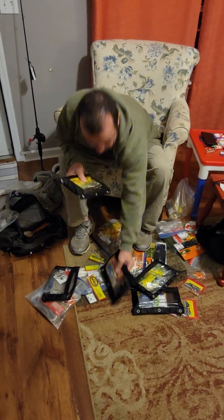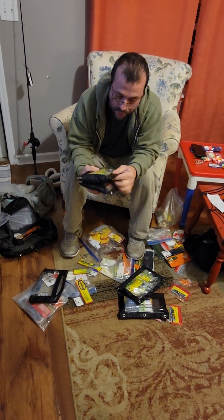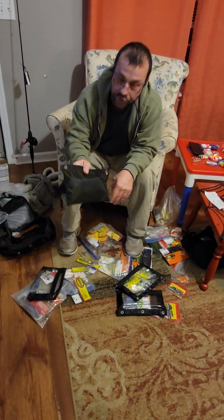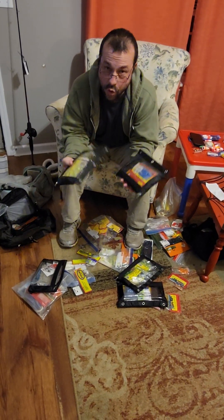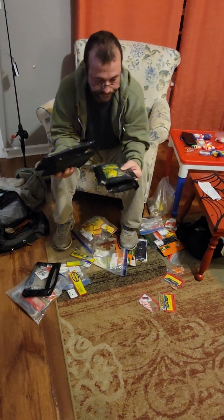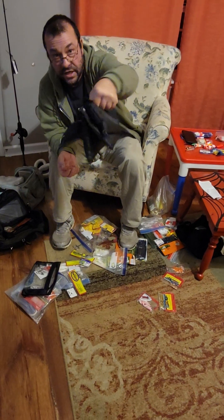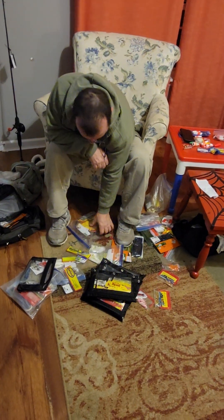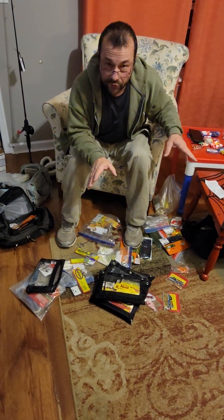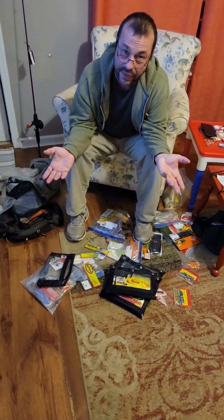The whole thing of the video is this is how you organize your stuff. You go to Walmart, Dollar Tree, or Dollar General and pick up some of these pencil pouches. You can organize all this, keep everything organized, and strap them together with a zip tie — saving room. But I got so much stuff I'm going to need more pencil pouches because I over bought and don't even use them.